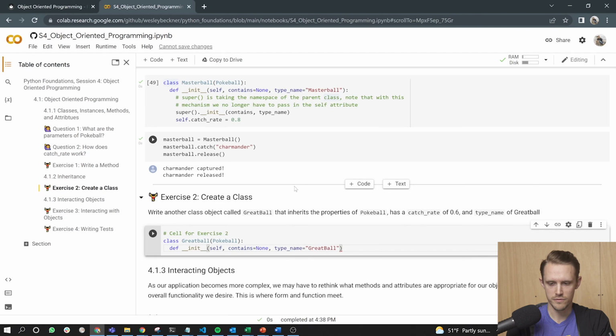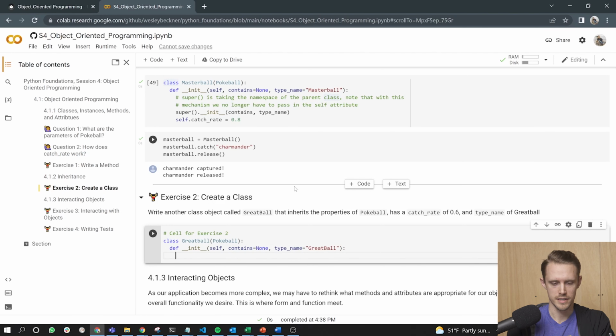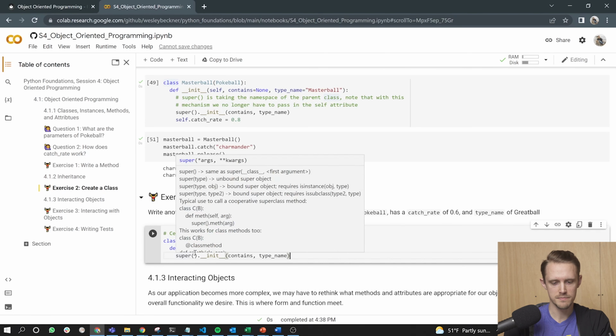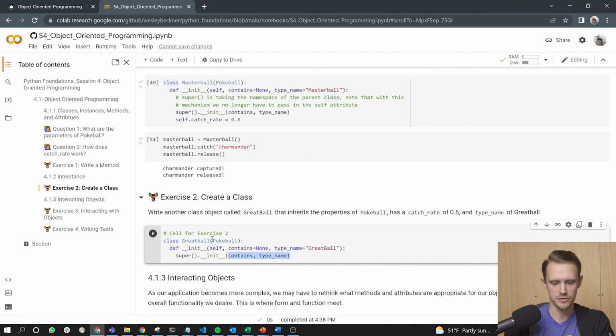And catch rate will be 0.6. Let's do catch. And we'll make this not accessible to the user. Right? We'll use the super init, contains, type name. And now the super is going to have some pre-processing it does, but then it will pass these parameters to the parent class, Pokeball, so that they'll be properly attached to the self.